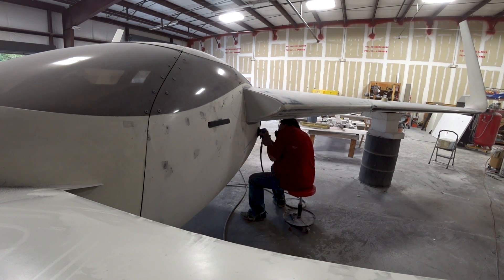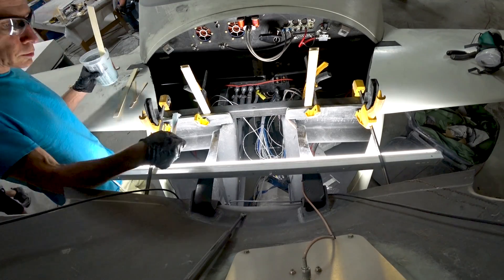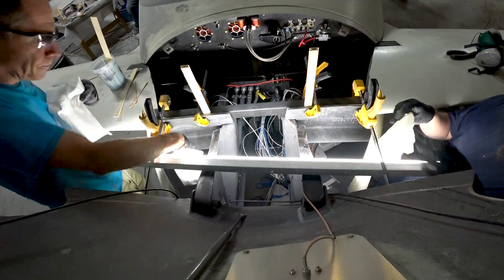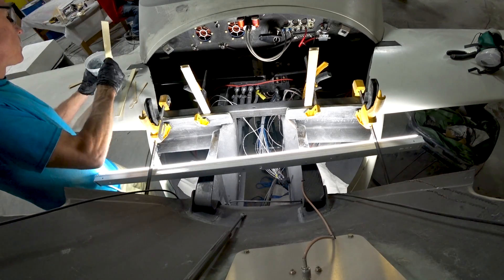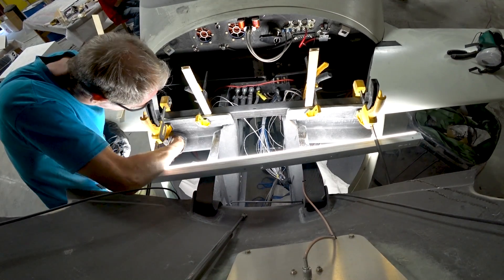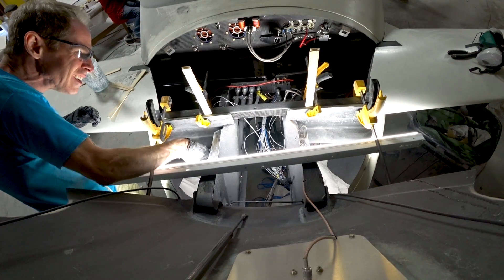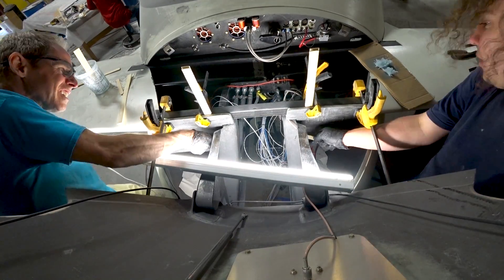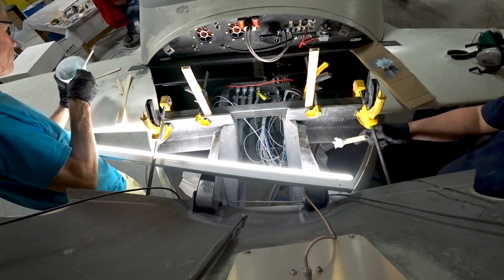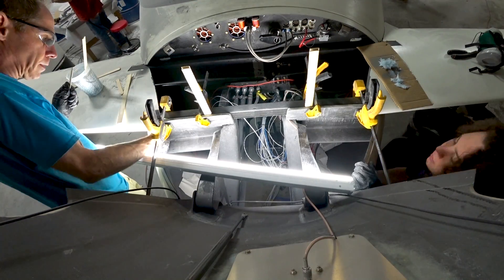Work has officially begun on the fuselage as well as the wings. We don't have too many more days before we have to move up to the airport, so we need to get all this body work done. Here Devin and I are working on those brackets — laying down some paper in case we spill, didn't want to get resin and flox mix on anything in the nose. We're putting some resin and flox mix where these brackets are mounted on either side to the inside of the fuselage and on the nose gear brackets. Instead of five-minute we decided to do the heavyweight stuff first and let that set up overnight, then we can pull the foreplane out since it just slides up out of the way.